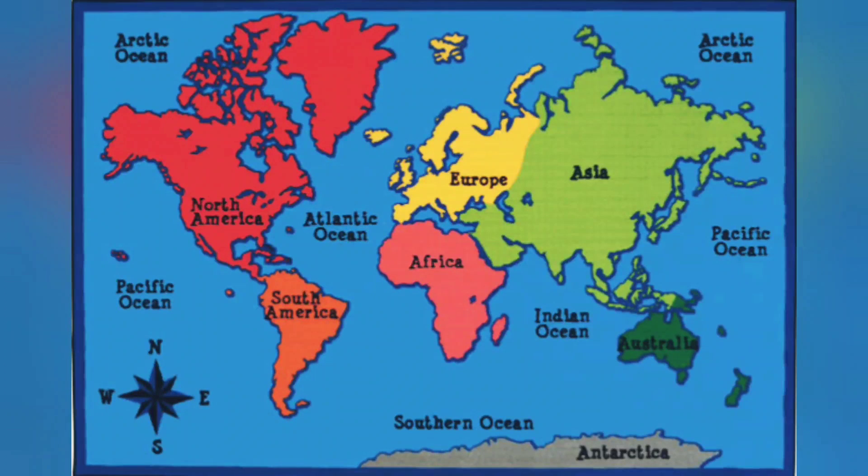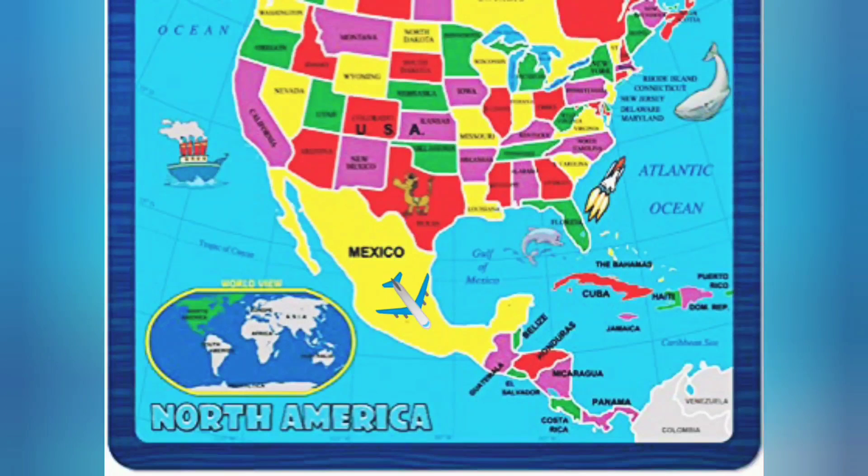They are here! This is a map of our earth. We live on the part called North America, where Texas is in the United States. We're going to get on our plane and fly down to Mexico until we are right next to Guatemala and Mexico — the purple and the yellow.